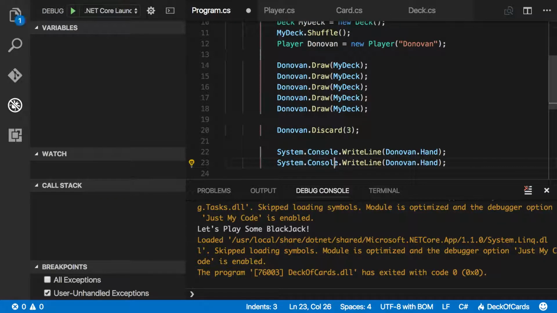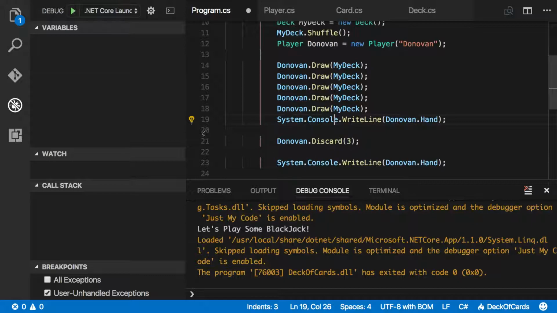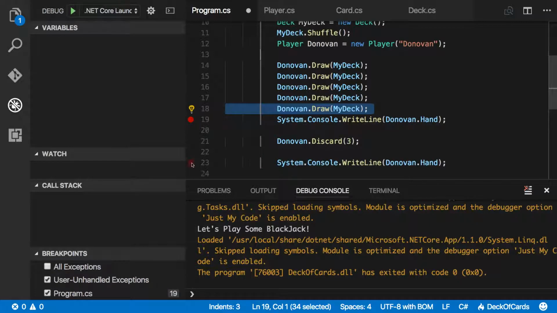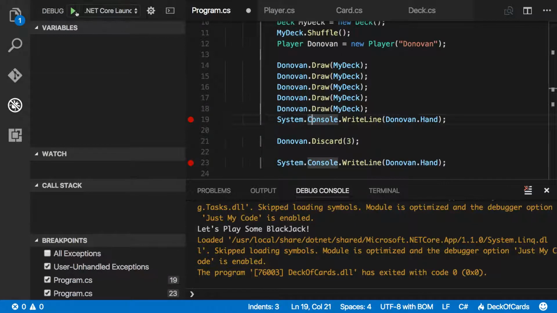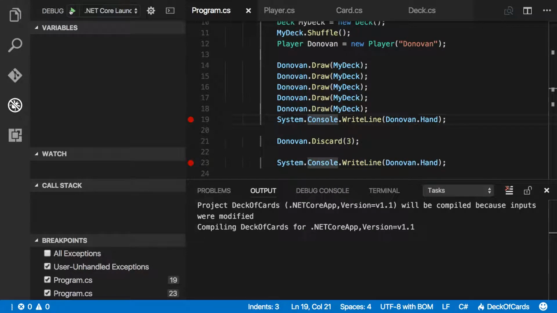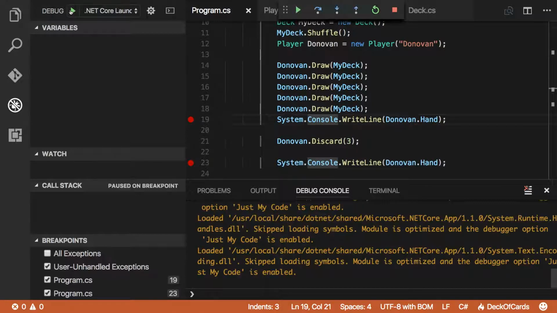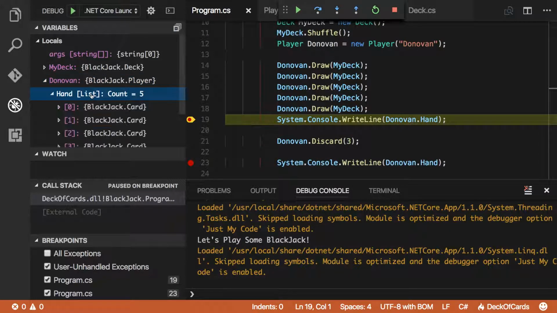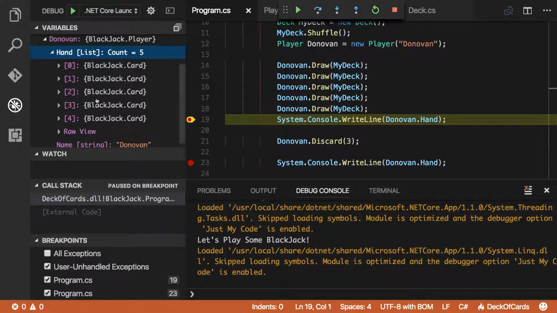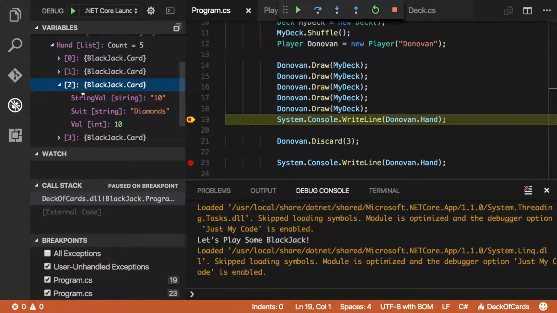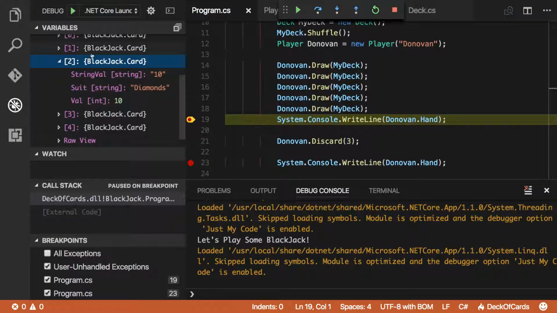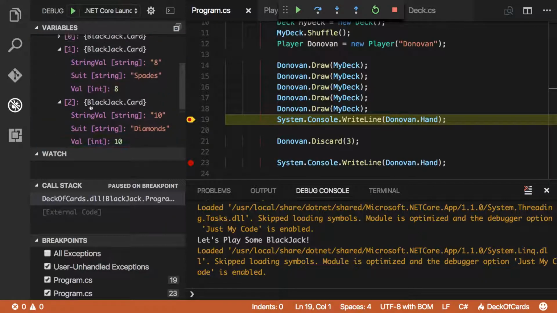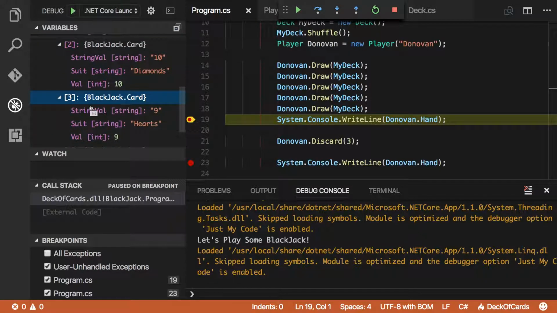Cool. So let's take a look at the card hand before and after. So we draw 5 cards. We'll take a look at our hands. Donovan's hand. We're going to eventually remove the 3rd one. So this card right here, a 10 of diamonds. So 8 spades, 10 diamonds, 9 hearts.